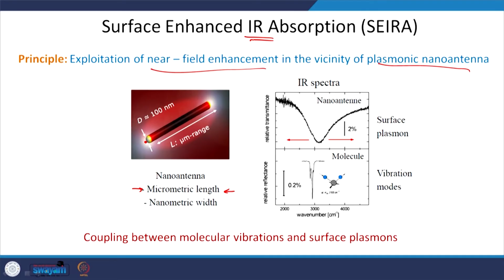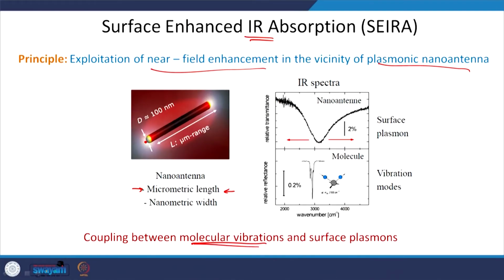So, it is very important to study IR, but these signals are a little weaker and you want to enhance them. You can use plasmonic nanostructures in the vicinity. So, that is what we are doing. You couple the molecular vibrations and surface plasmons in surface enhanced IR absorption. If you have the surface plasmon curve like this for nano antennae and it matches the IR band of the molecule, you can enhance the absorption of this particular band, not the ones which are falling here. That is why you choose a structure which has a little broader plasmonic spectrum.